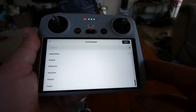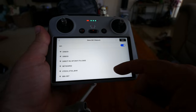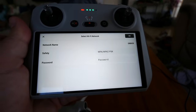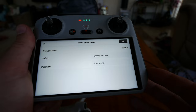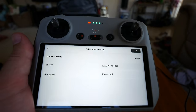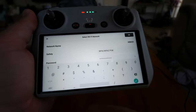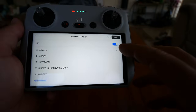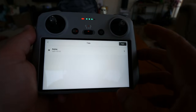Going through the startup process: find your language — English — and hit next. Software terms of use, agree if you do. Select your country — United States. Click next. It's going to look for your Wi-Fi network. Connect to your home Wi-Fi. You have to do this with DJI products. A cool keyboard comes up on screen for entering your password. Press OK, and we're connected — you can see the little checkmark. Toggle Wi-Fi on or off manually, then proceed to set the time and timezone. I'm in Hawaii, GMT minus 10.